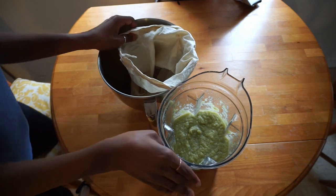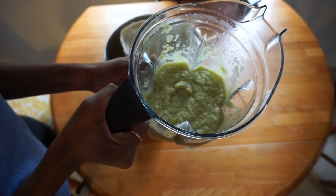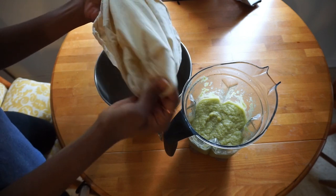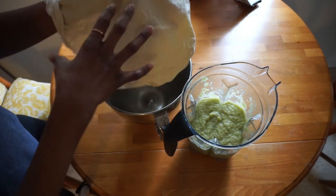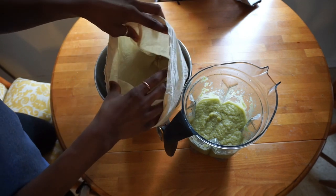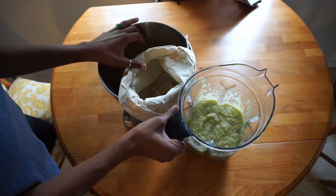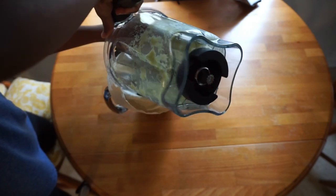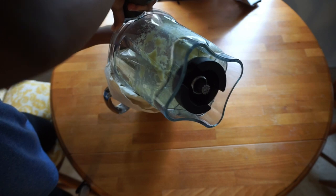Okay, so we have the blended celery, and this is the bag that I'm using. It's a nut milk bag, but you can use a cheesecloth as well. I got this because I was planning on making nut milks regularly, which I probably still will, but anyway, it's been really useful for this as well. So you pour all of your blended celery in here.